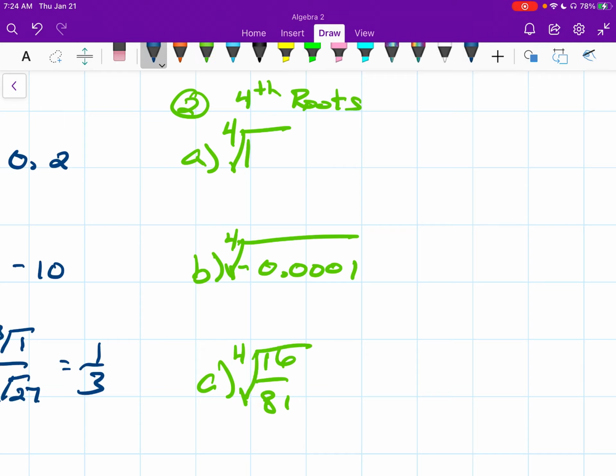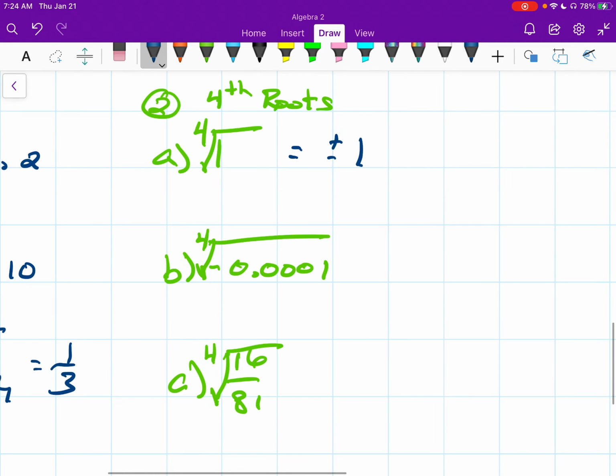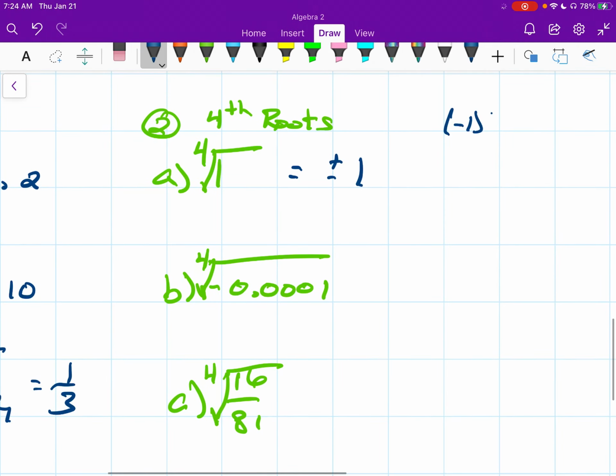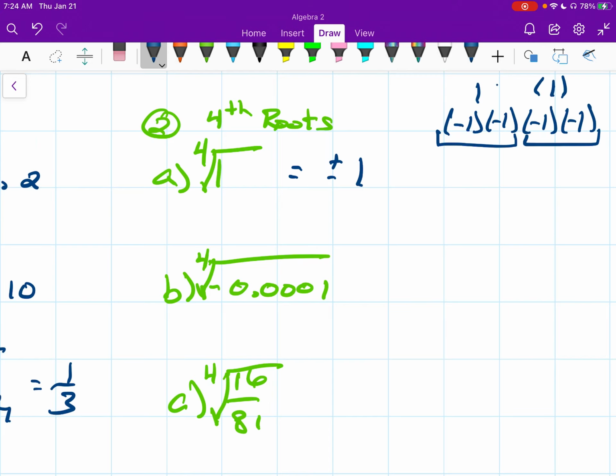So the fourth root of 1, what to the fourth would be 1? And that could be positive or negative 1, right? So I'm going to say positive and negative 1. One way to think about that with that negative is if you have negative 1, negative 1, negative 1, negative 1, four negative 1s, right, because we're in the fourth root. These two would cancel and give me a positive. These two would cancel and give me a positive. So now just 1 times 1 is 1, right? So the positive and the negative have to be accounted for there.